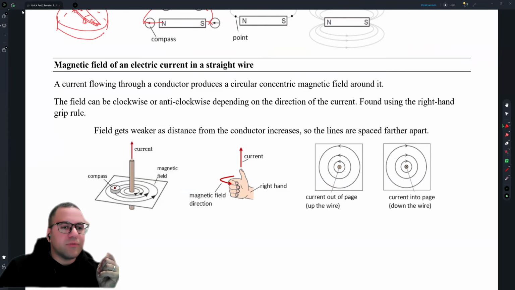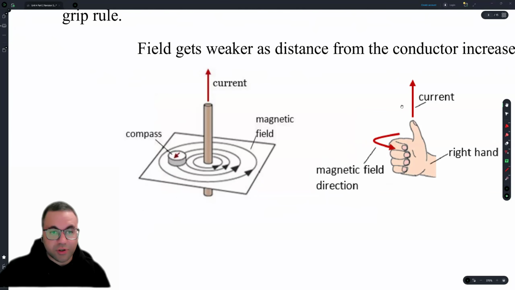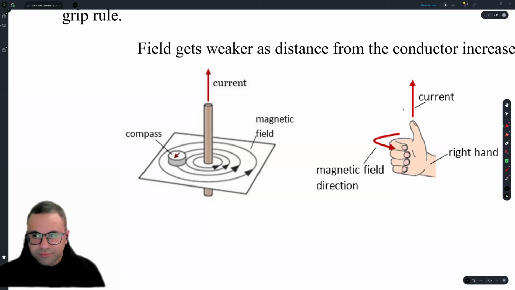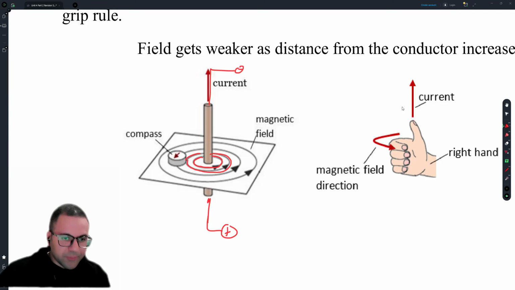If you get a wire, a very simple copper wire, and you pass a current through it, usually by connecting it to a supply, so the current flows through. Let's say this is the positive side of the supply, this is the negative side. A current goes through, and that produces a magnetic field around the wire. The magnetic field produced by a wire does not have a north or south pole. It's virtually useless to us, at least for now. But it does have a direction.